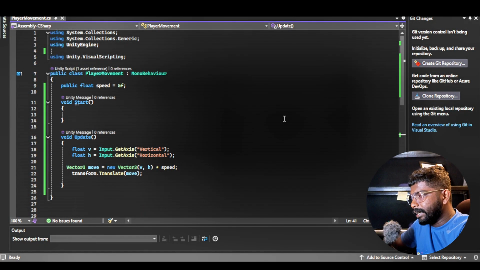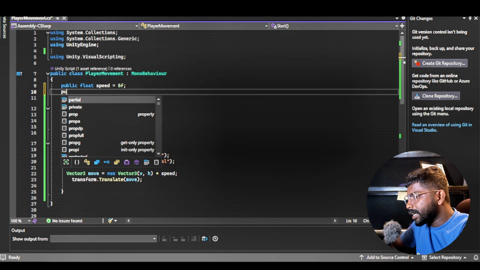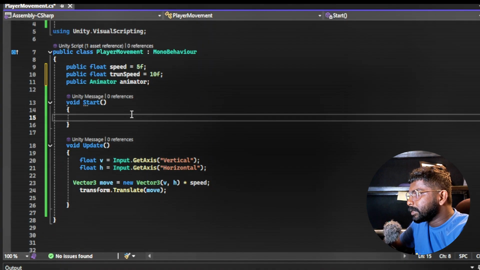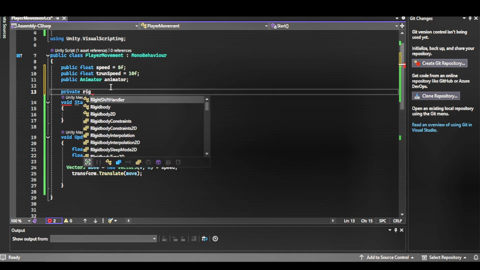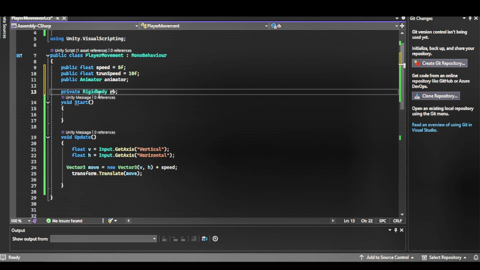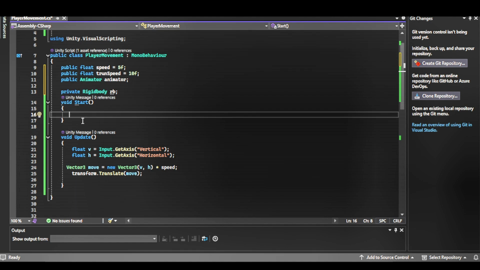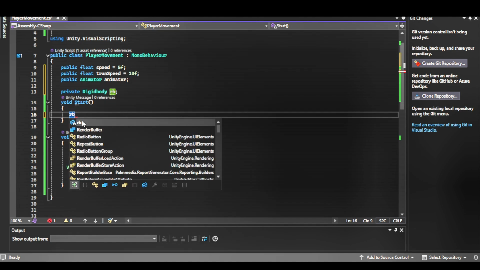Next step, we need to call the animation in this script. We have some changes in the script. We need to add a rotation and animator. So then we need to call the rigid body. Rigid body is physics that acts exactly like gravity, mass, that kind of stuff.